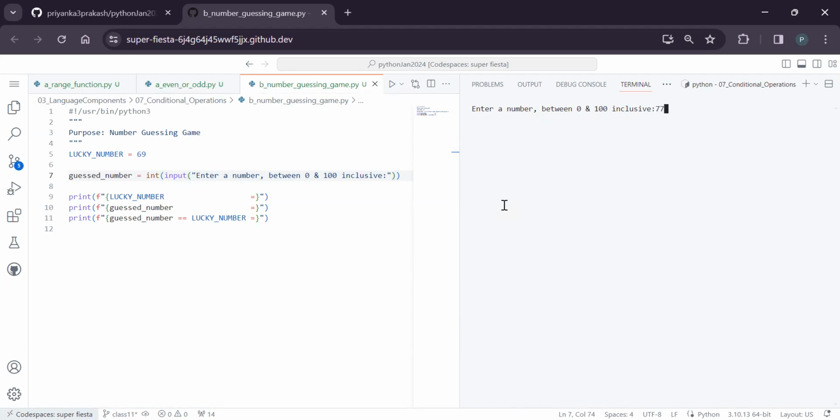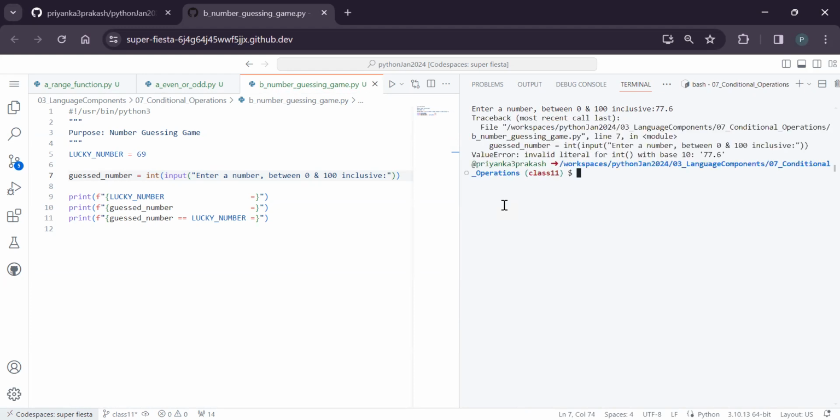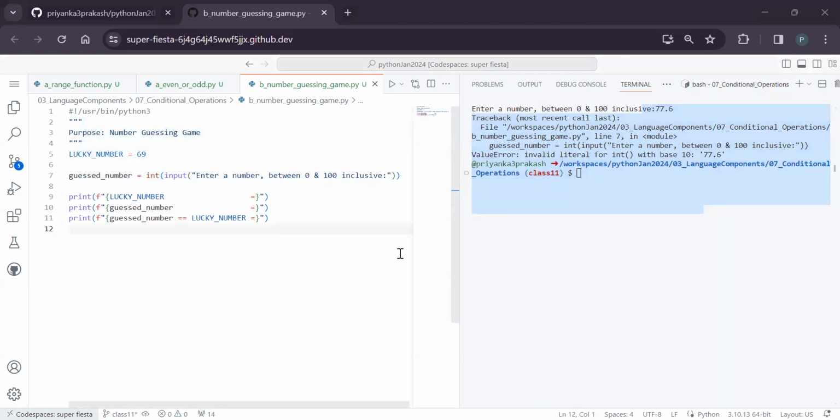But what if you give 77.6? Then it won't take it. This is the limitation of integer, right? But do you want to accommodate this change and also take a float? That's not a good practice, right? Sometimes you don't want all conditions to be matched. Because you are calculating numbers, you cannot take a floating point value. If it is breaking the code, there is another way to handle it. That is the next chapter called exception handling. But next we will go there. But this is how you understood.